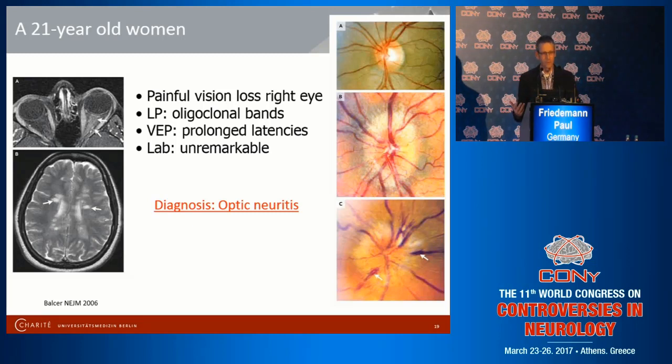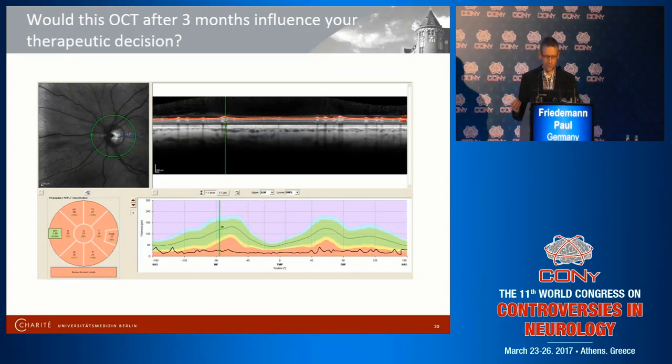Now, as all of you know, it's debatable whether this patient, given that the visual acuity fully resolved after this first attack, should be treated right away, or whether a wait-and-see approach with a follow-up MRI and clinical assessment may also be doable. So now I would like to introduce the scenario that you had the chance to perform an OCT 3 months after this initial event.